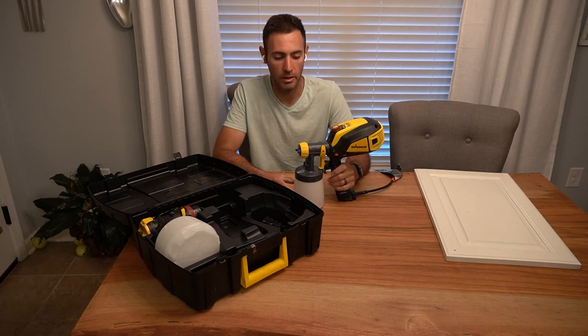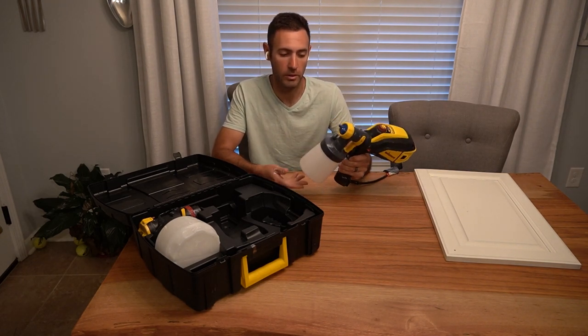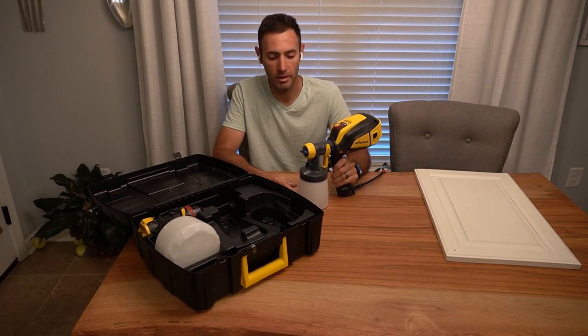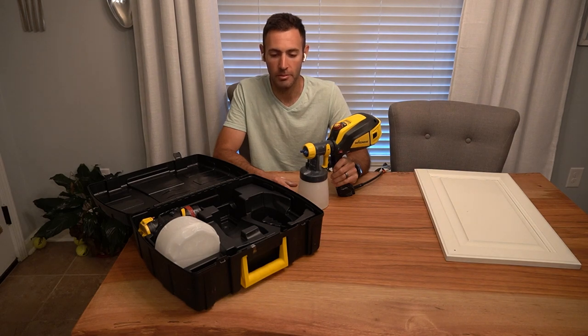I could probably get a lot of use out of this spraying primer and then just quickly wash it out, or if I don't even feel like washing it out, just very lightly clean it out. Not a very thorough cleaning like I do with my Apollo or my Cap Spray. And I'm looking forward to getting a piece of furniture in here that I can test out with this gun.